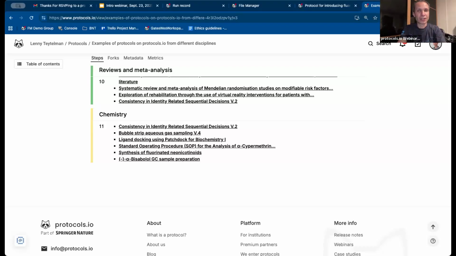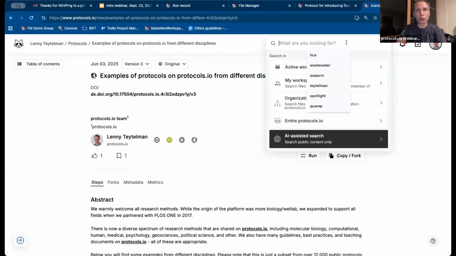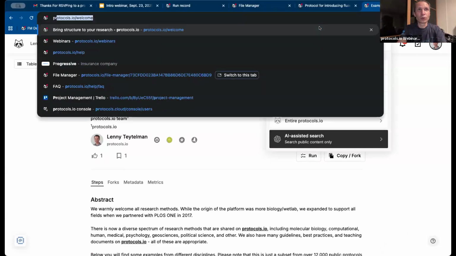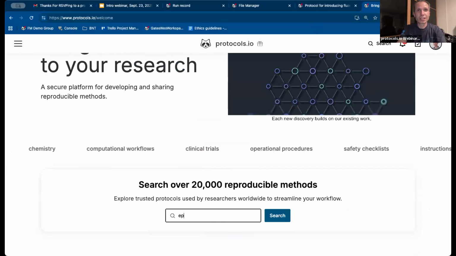And I'm also adding this to the chat. Whatever your field is, I invite you to just go to Protocols.io, go into the search box and just test it.